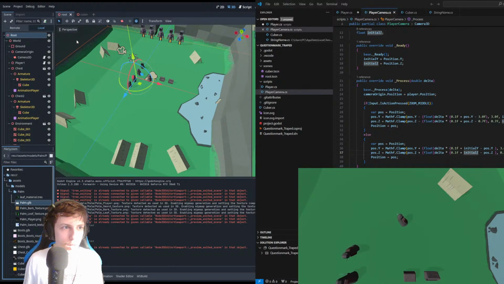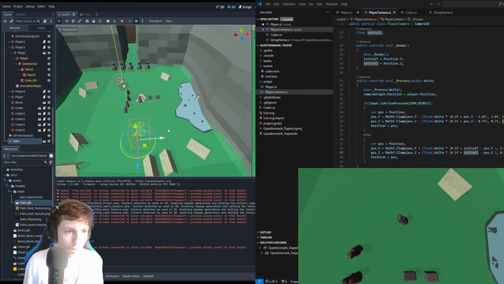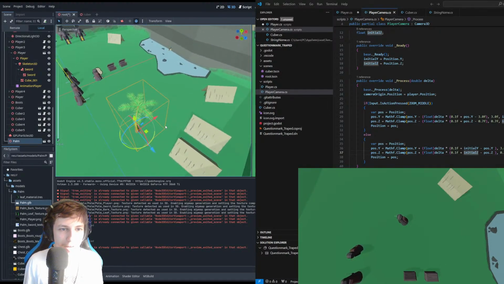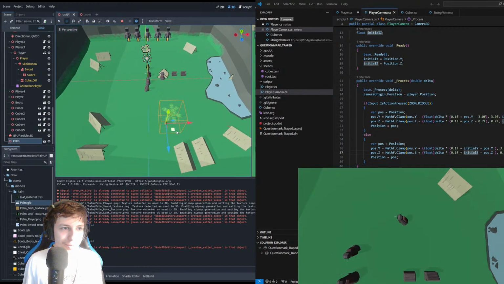No, it's just deciding not to work for some reason. I think I might need. Okay, let's try here. Oh wait, no, it's working. It's working! Hooray! We have palm trees. They are so bright and colorful compared to everything else. But it's all right. I love it.